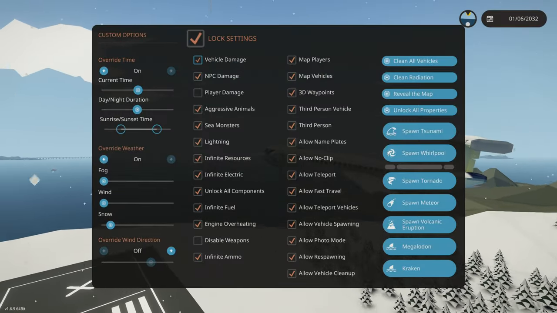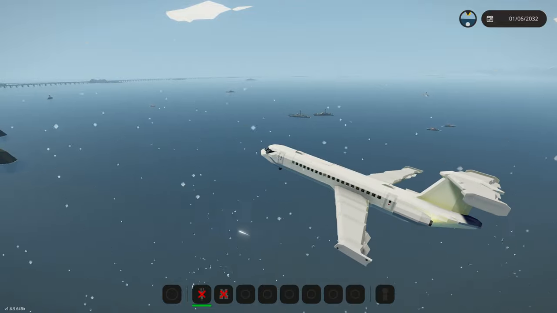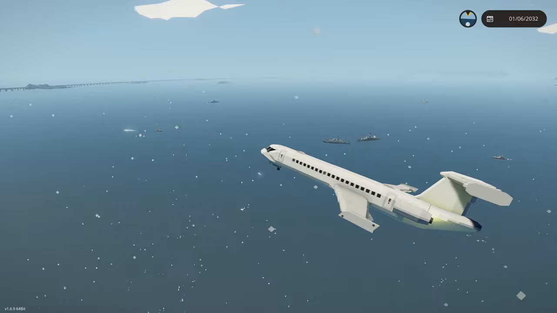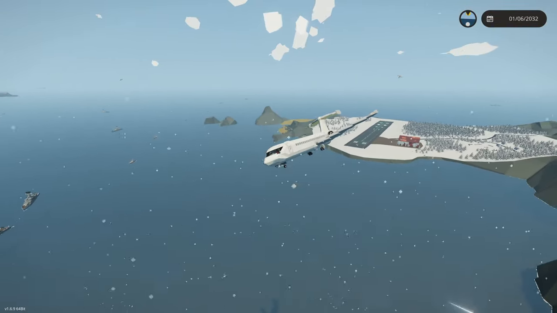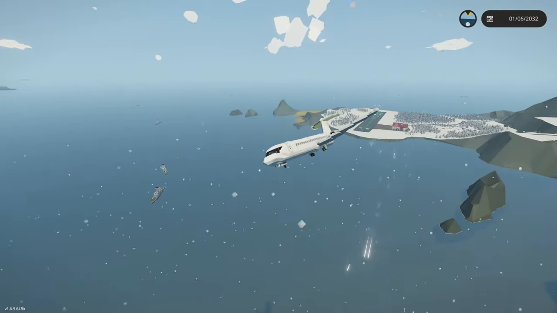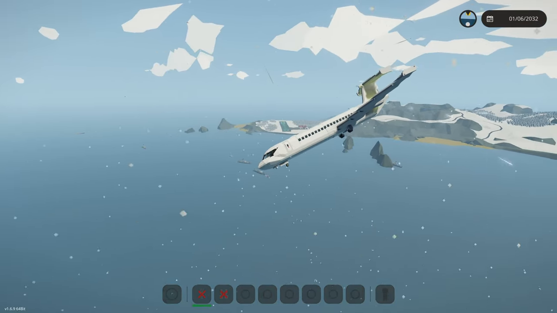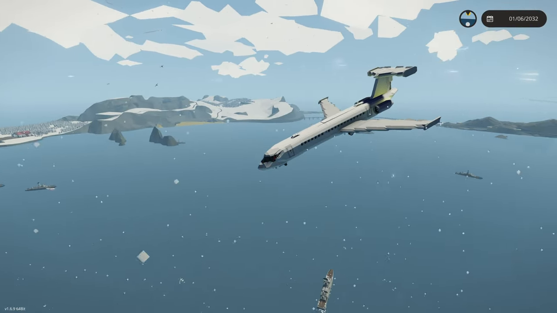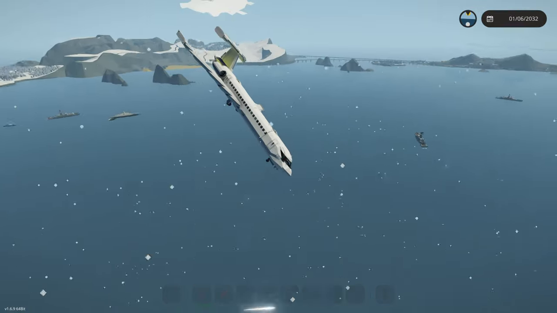Okay, vehicle damage back on. Now let's see you stay in the air for a little bit. Come on. Oh my goodness. It's taking me so long to get this thing off the ground again. Look how many there are. We're in super slow motion. Oh my goodness. This is insane. No way it's done already. Oh my goodness. It went down already.